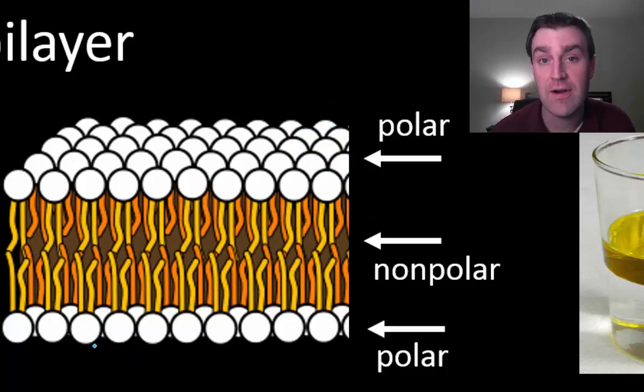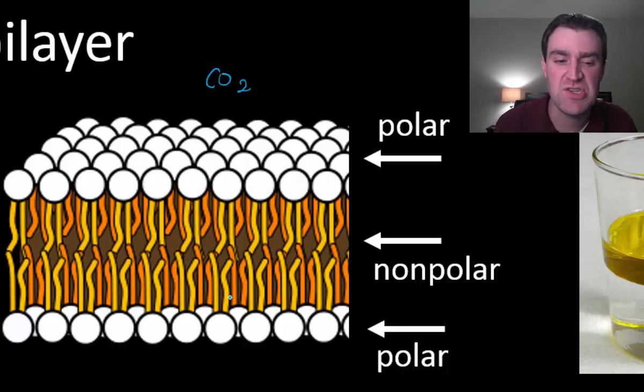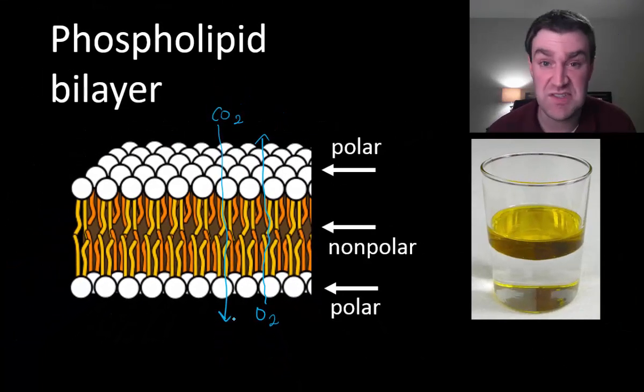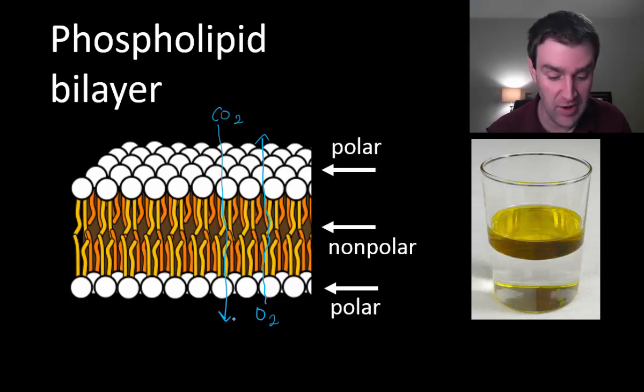As I was saying before, just like that fence, the phospholipid bilayer can't block everything. It can't block anything that's already nonpolar. As it turns out, there are maybe two particles that we're going to talk about that are nonpolar, have no charge, and that's going to be oxygen. Oxygen can go right through really easily and so can carbon dioxide. That's just fine because we want those things to be able to cross when they're needed for cellular respiration with oxygen, and when we want to get rid of them like carbon dioxide.